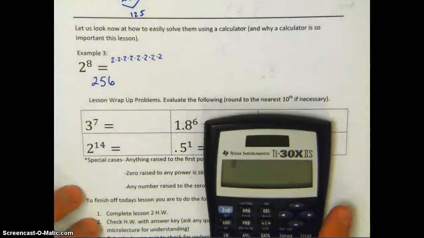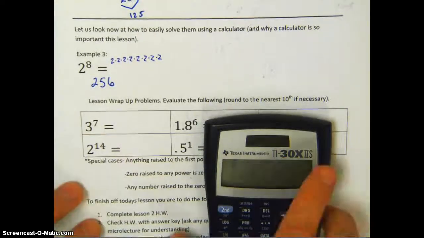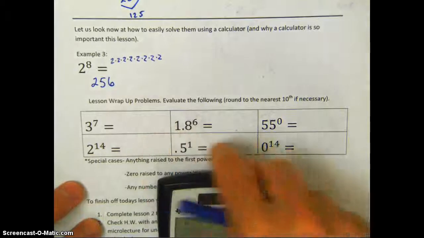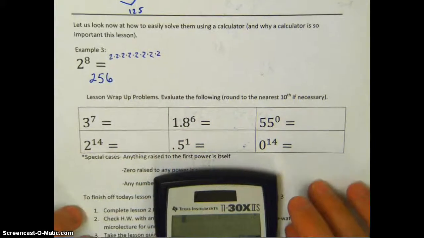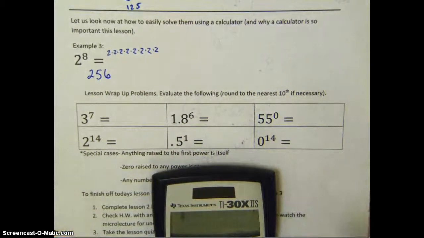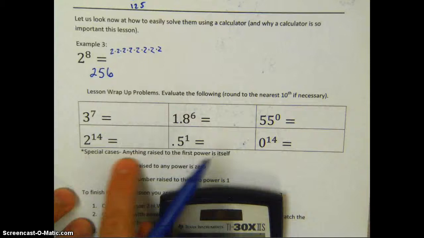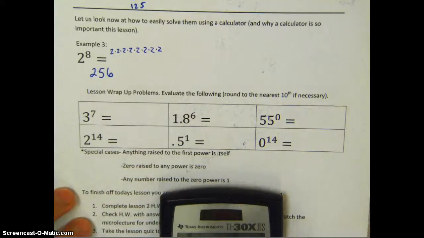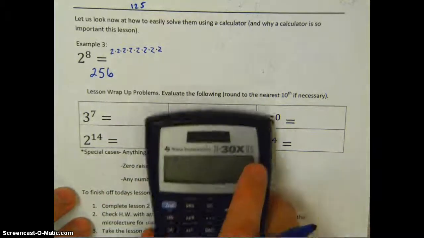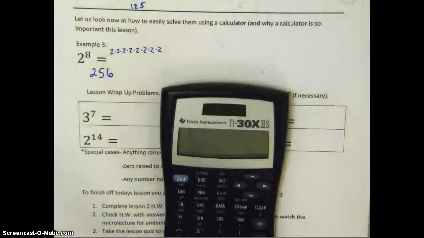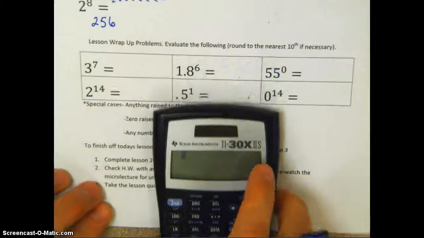So now, I just want you to take your calculator and solve these 6. Pause it real quick. When you're done, unpause it so you can see if you're using the correct calculations with your calculator. There are some special cases that I'm going to mention right after we get through these, so just go with your gut and trust these and see if you get the right answers.